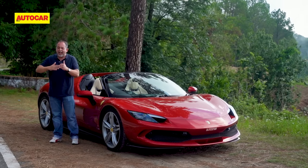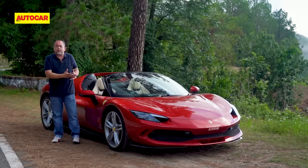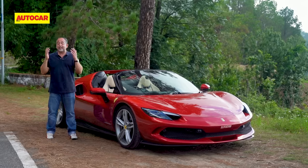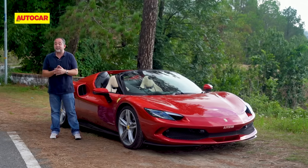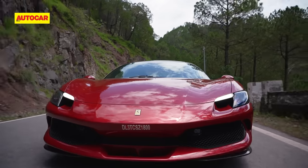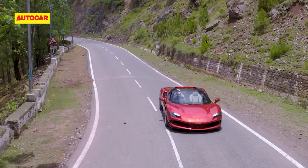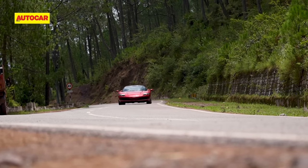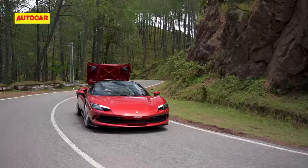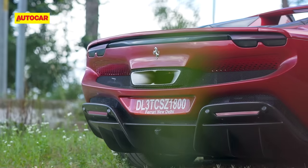There's nothing like a great road to elevate a driving experience, especially for a really good car. And this hybrid system — this Formula One-derived hybrid system — gives this car the response and punch you can't imagine. And what has made this even better is that you can flip open the top of the GTS and make it an even more immersive experience. What a day! Ferraris can be used and driven to some really amazing roads, and the 296 GTS certainly is right up there when it comes to drop-tops. It does cost around 80 lakh more than the GTB, but with its hypercar pace, its ability to tackle everyday roads, and that mechanized roof that adds plenty of charm, it's practically every supercar you want rolled into one.